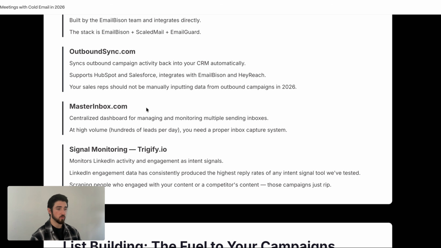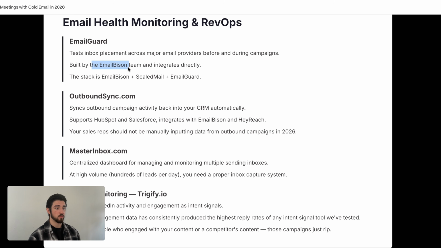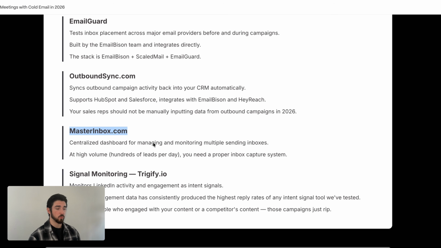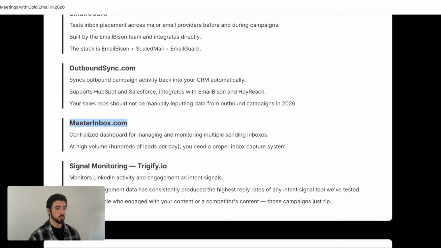Masterinbox.com is going to be your master inbox, obviously. A master inbox is an inbox that centralizes all the replies from the hundreds or thousands of inboxes that you have. And it's great if you're getting a ton of replies. I recommend upgrading to this. Email Bison has a master inbox built in their sequencer, but if you're really looking for that premier response experience and kind of having a reply management CRM, Master Inbox is great. They also have some AI tools you can use in the tool to help reply to people faster.